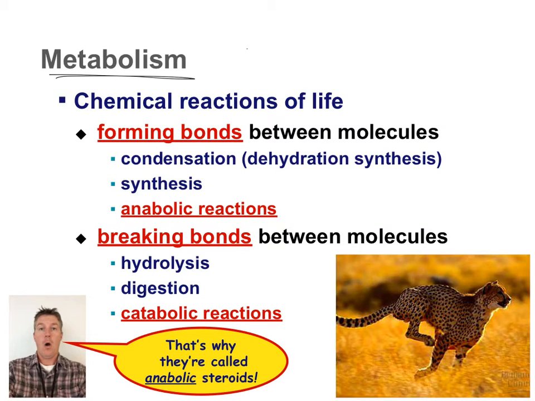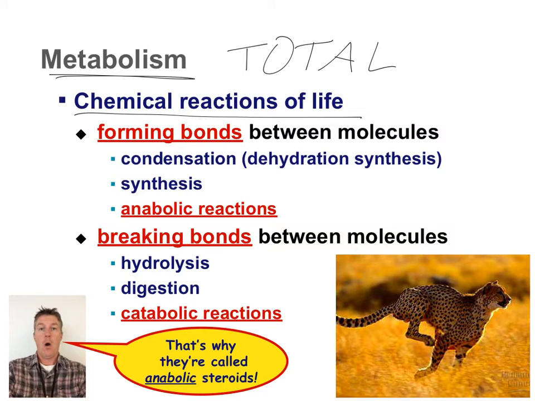Energy is used to build and run chemical reactions. It's used to build up more complex molecules from simpler molecules. Energy is released when complex molecules are broken down into simple molecules. So all of the chemical reactions of life can be summarized as what's called metabolism — the sum total of all chemical reactions for a living thing. All metabolic processes have something to do with energy, and they can be divided into two types: either synthesis reactions, called anabolic reactions or anabolism, or reactions that break down compounds, called catabolic or catabolism reactions.